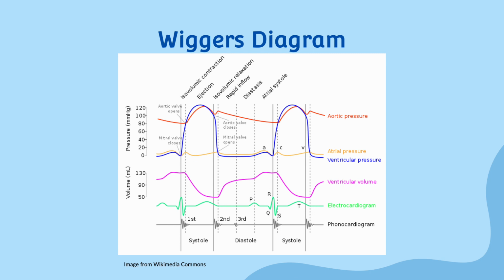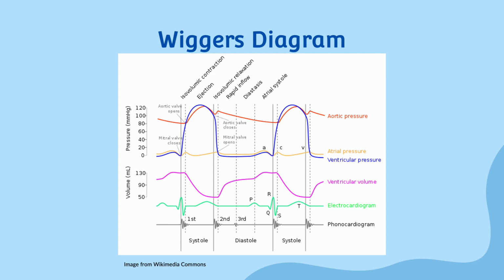Then you will encounter the isovolumetric contraction phase, in which the mitral valve and aortic valves are both closed. Realize that this is occurring immediately following the start of the QRS complex. The ventricular volume stays the same because this is isovolumetric contraction. There is a massive rise in ventricular pressure until the aortic valve opens, at which point the aortic pressure increases, ejection occurs, and the first heart sound is heard.